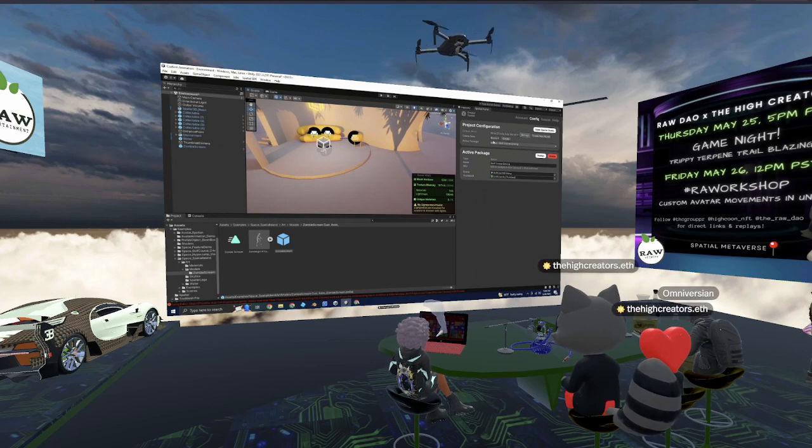So right now, what you want to do is make sure that you are creating a new avatar animation. You're going to click on create, and there you can see that you have a new avatar package, an active package, to specify the animation field. What we're going to do is go on the screen again.